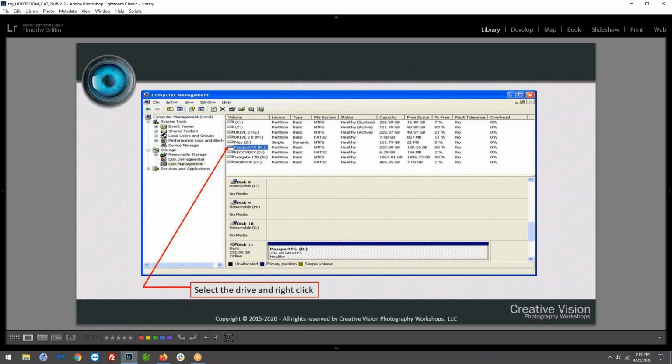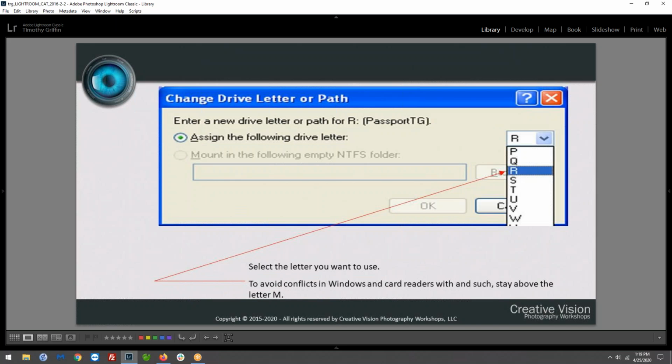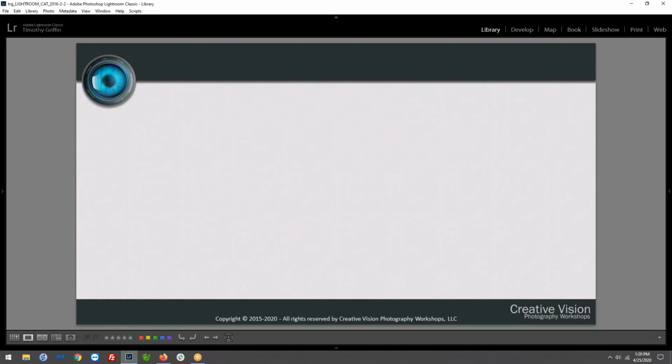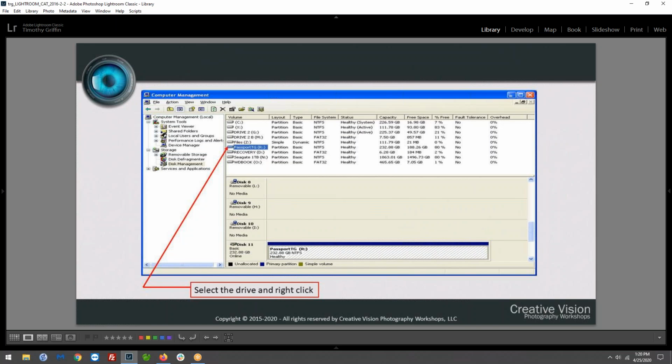And I'm going to lock it in so whenever that drive gets plugged in to my computer, it gets the letter R. And it is the only device that will ever get the letter R. So here I'm going to say change it. I'm going to select R. And then it's going to lock it in. So now, whenever the computer sees Passport TG, it is the only one that gets the letter R.